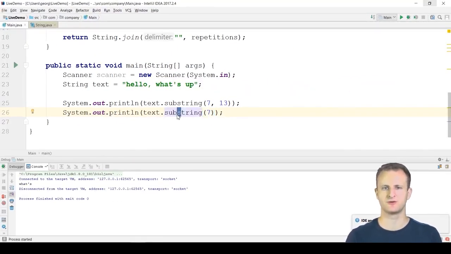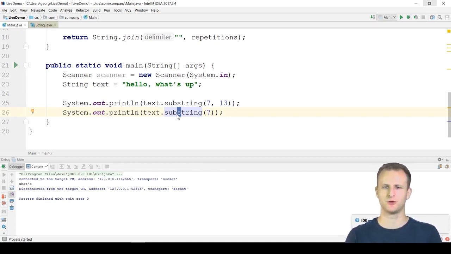For example, if you're working on a Windows file system and you want to get the extension of a file, what do you do? Well, you find the last dot inside the file name. For example, you have hello.txt. You find the last dot, and then you get a substring starting from the next index. And you don't really care how many indices there are, right? You just care that you get the entire substring.